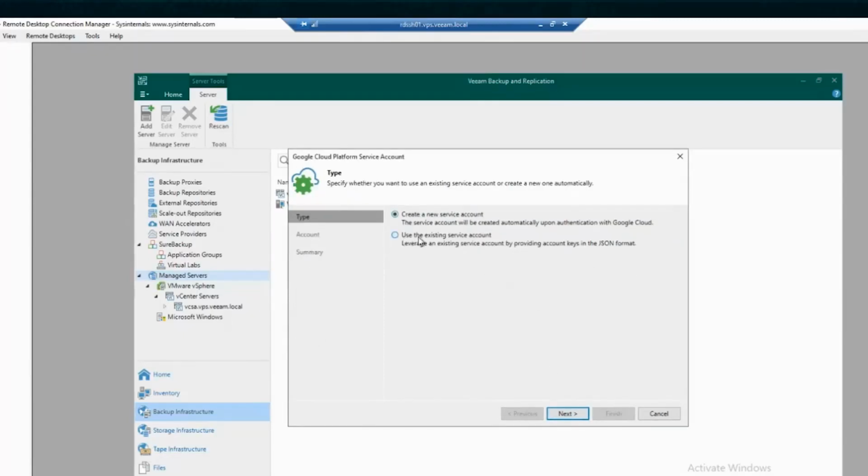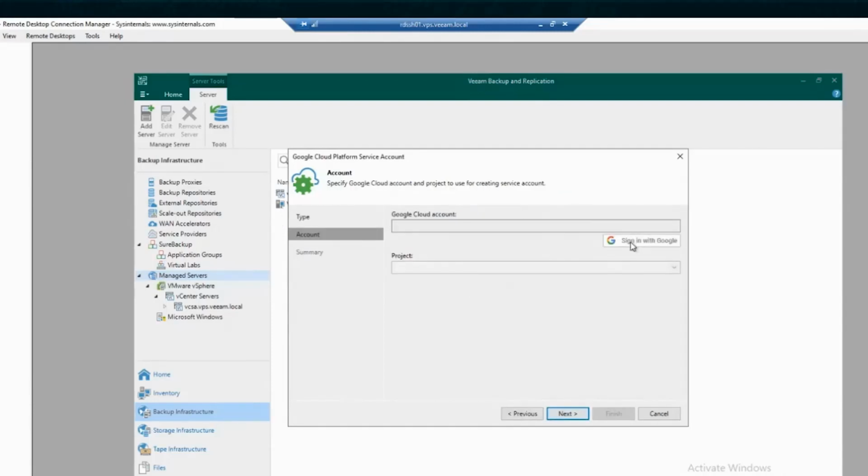a new service account. Okay, now you should be able to see that I have to sign in with Google, and then it would redirect me to the browser, and depending on the authentication I'm using over there, I might be asked to perform all of that. So that's one thing to make sure that Veeam Backup and application, which is on premises, has got the secure connection into Google, and it would be able to talk to Veeam Backup for Google Cloud over there securely. Well, the traffic is encrypted, so all good. But yeah, no need for any third-party certificates. That's what I was getting at. So yeah, thank you. Good question.